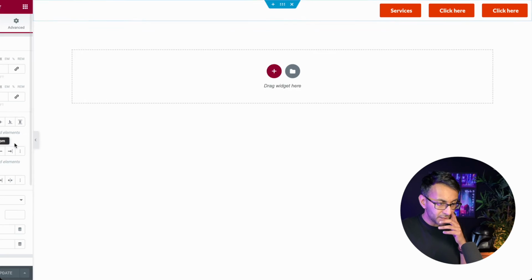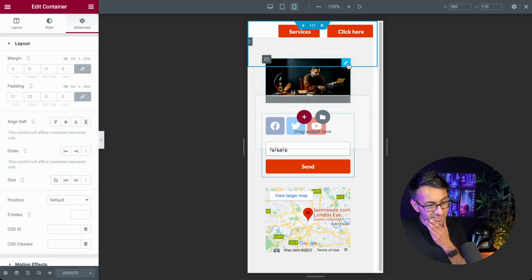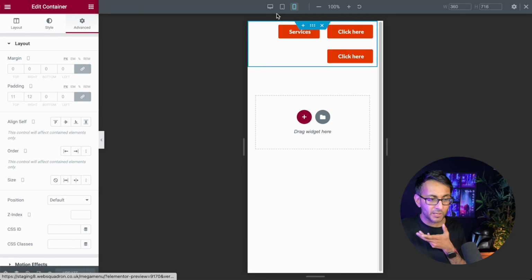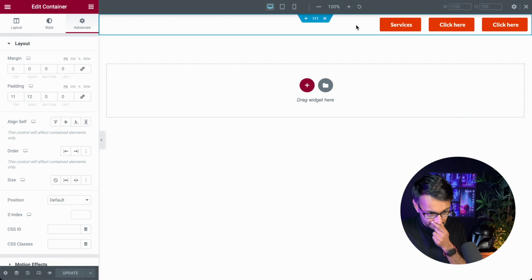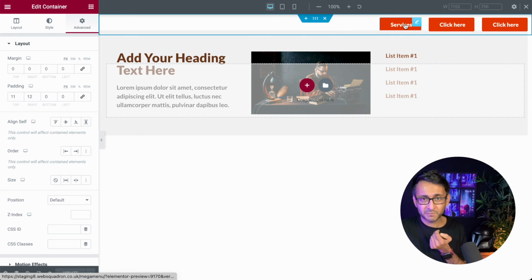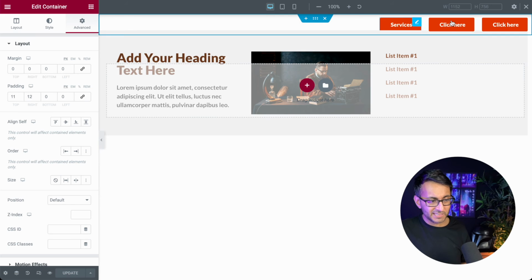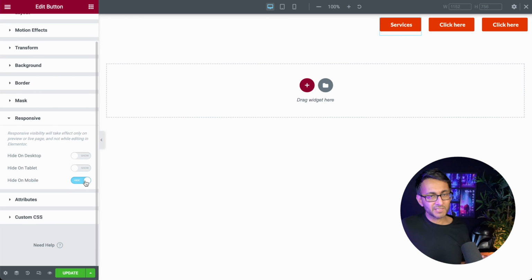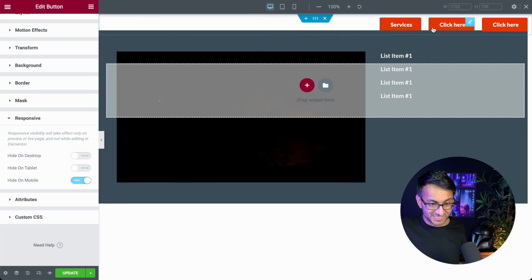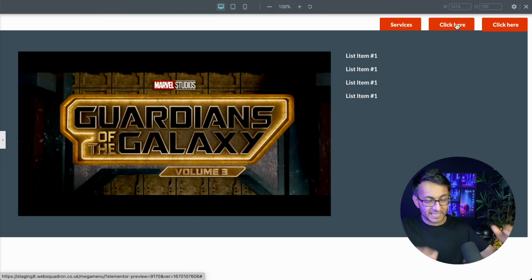Now, the obvious question for some people will be, how does this look on mobile? Not very good, if I'm honest. And I don't recommend doing this on a mobile. What I would do is change it so that you hide these items on the mobile, and instead you'd have a navigation menu. When you go down to responsive, you would say hide on the mobile, maybe even the tablet, and instead you would drag in a different nav menu. Now, your nav menu is not going to be as detailed as what you see here. There's no way it's going to be as detailed as anything you see here at all.